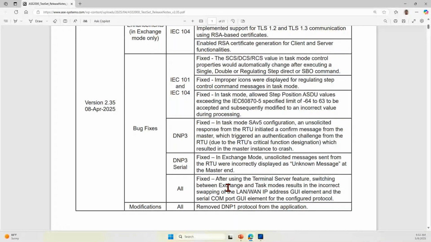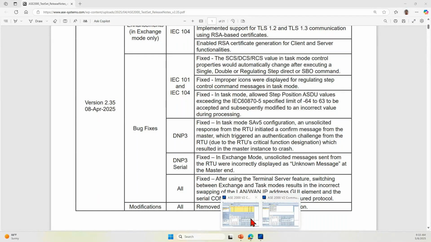That means we had a terminal server feature where serial protocols can be routed over TCP. And in the process, we had added the capability to specify IP address and port number for the serial protocols. If you select the terminal server option in the software, I can quickly show that.